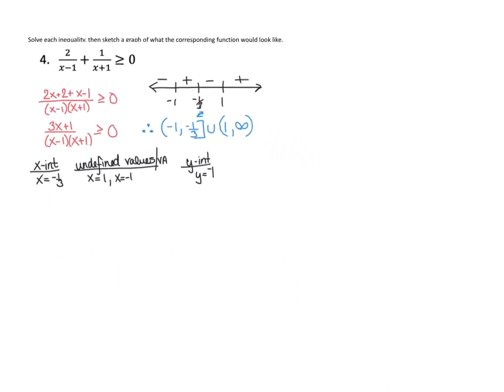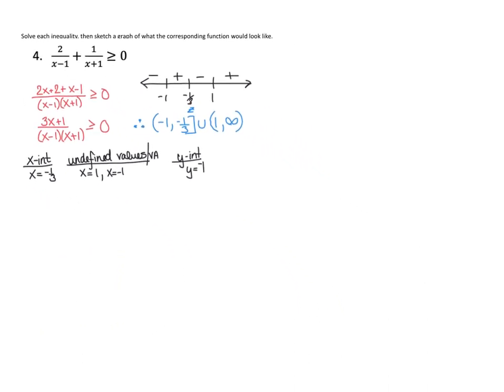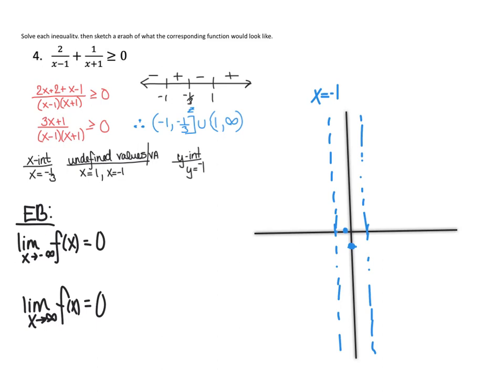Next, of course, I would like you to analyze the corresponding function. Hit play when you're ready to check your solution. As I sketch my function, I see that my end behavior is 0 on the left and the right. Using my sign chart and my intercepts, I get a sense of how this graph takes shape and all of the awesome discontinuity I'm seeing in it.